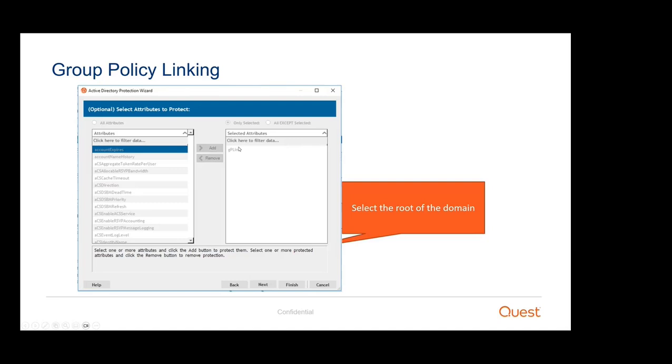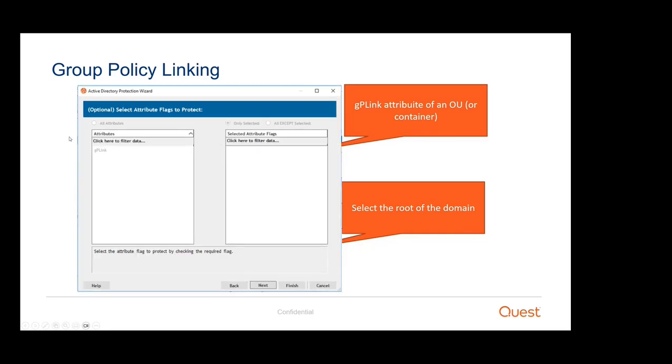What this means is that nobody will be able to create or modify domain-wide GPOs. Say a hacker gets in, creates a GPO, and tries to attach it to the domain to apply to everybody, to do things like turn off passwords or whatever it is. We're blocking them from doing that by protecting the GP link field. Now, the one thing you may want to do, and I don't know if I have this in my next slide, after I set the GP link, is define who can actually do it.